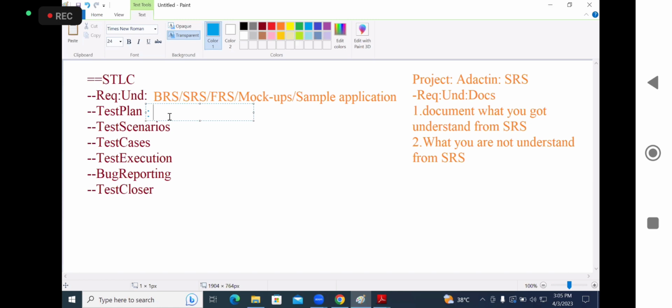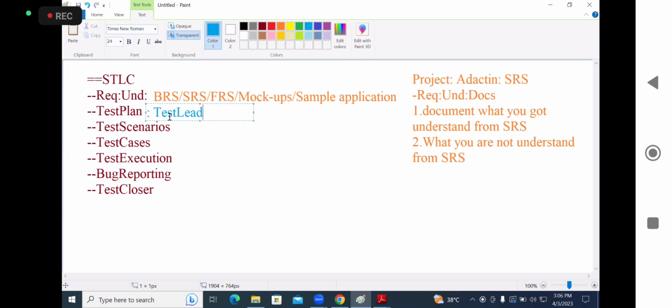The very first thing, according to real-time standards, this particular test plan is taken care of by the test lead.